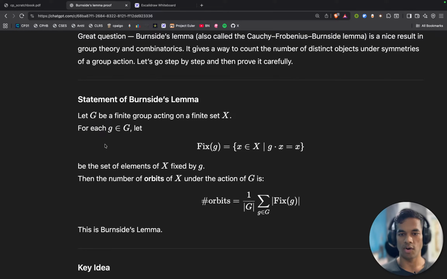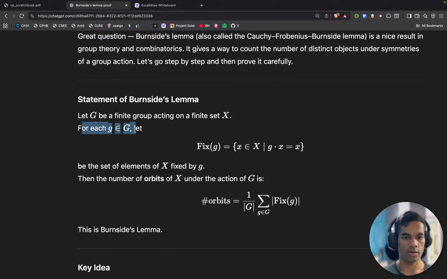G is a set of transformations. Those transformations are symmetric in the sense that whenever I apply any of those transformations to some element in the set X, it does not go out of the set. It is still a part of the set. But they are also symmetric in the sense that the object I get before and after the transformation is literally indistinguishable in any way. So there are two senses in which we are talking about symmetry here.